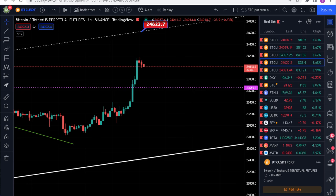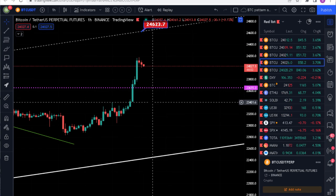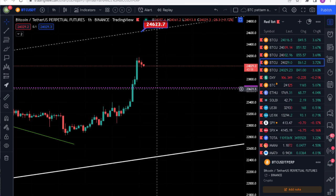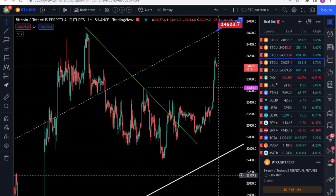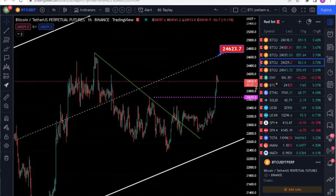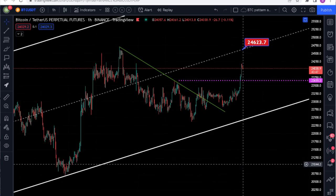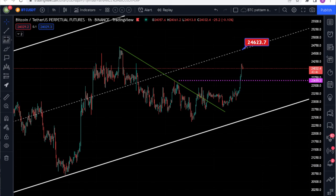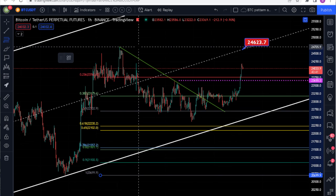So yeah, that's it. Bitcoin may come down, recover this candle, or even lower, or even hold support here and continue higher. So keep an eye on this. Look at the charts. Try to see what patterns you see and make your own decisions. You don't need to go off anyone's decisions. I'm just trying to help you understand how I do my TA, so you can do your own TA and take your own decisions.